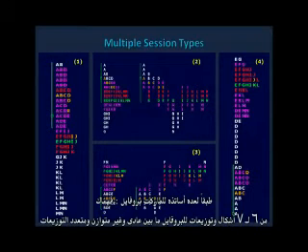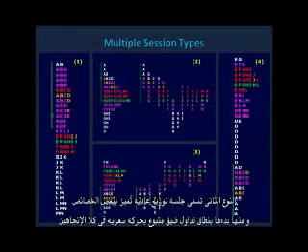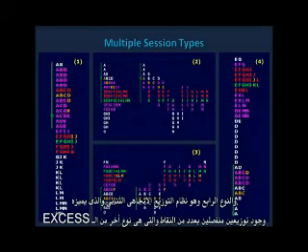According to many market profile educators, there are 6 to 7 basic types of sessions, ranging from a normal or balanced session to a multi-distribution trend session. Here are 4. Number 1 is an example of a trend session. Number 2 is what's called a normal variation session, and it's characterized by features such as a narrow initial balance followed by two-way auction. Number 3 is a non-trend session due to its lack of directional conviction, and example number 4 is a multi-distribution trend, primarily characterized by 2 or more distinct distributions separated by single prints, which, by the way, are another form of excess.